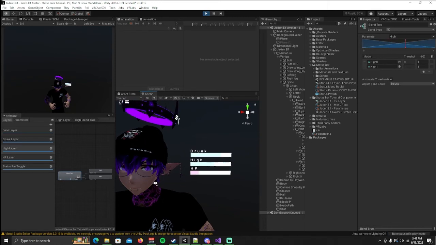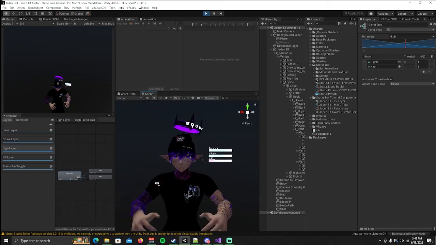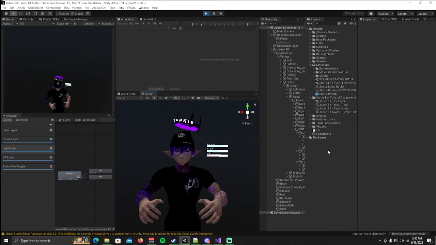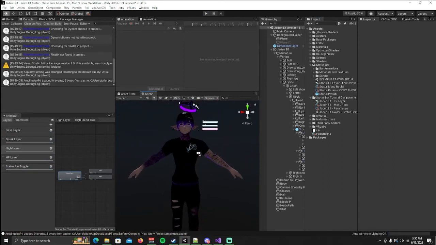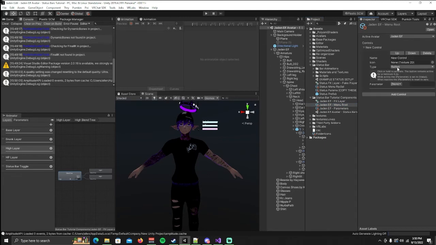And this is all well and good, but we want to be able to control these using VRChat, of course. So let's go and set up the menu now for a radial control. Just clicking on my menu here for my avatar, I'm going to add a new control. It's going to be a sub-menu. And I'm just going to name it status bars.